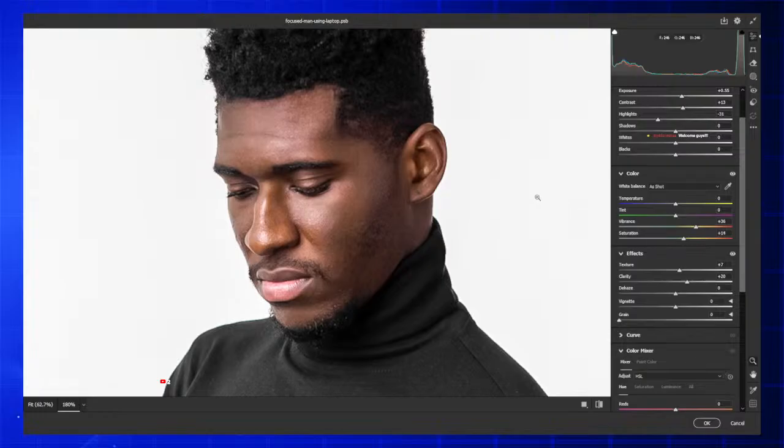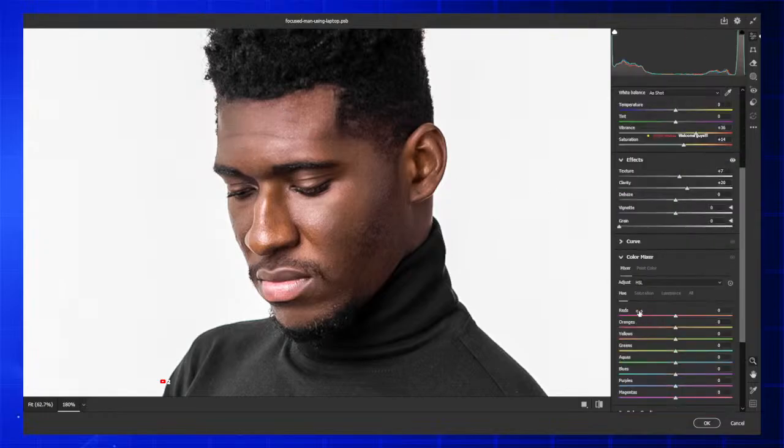Now, if you look closely on our image, you see some green colors on the guy's skin or on the guy's face. So we are going to take that down. So what we are going to use is this option here, the color mixer option. So under the color mixer option, you are going to go to the saturation option, and then we'll decrease the saturation of the greens.